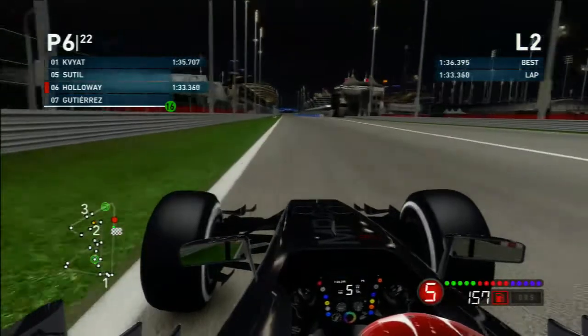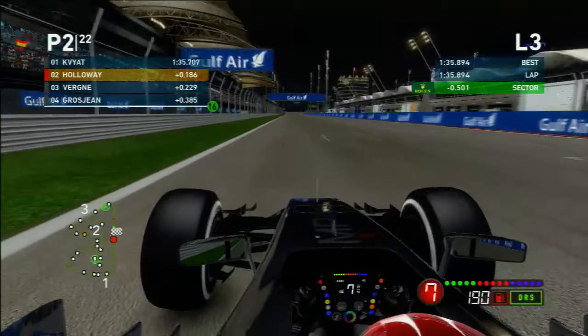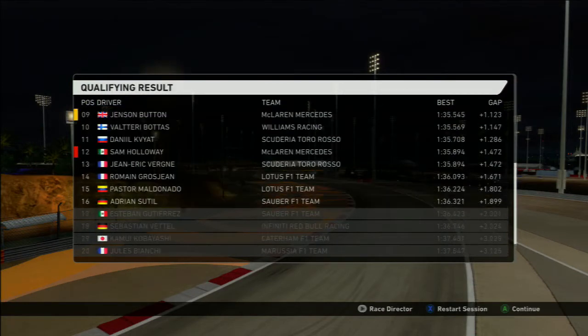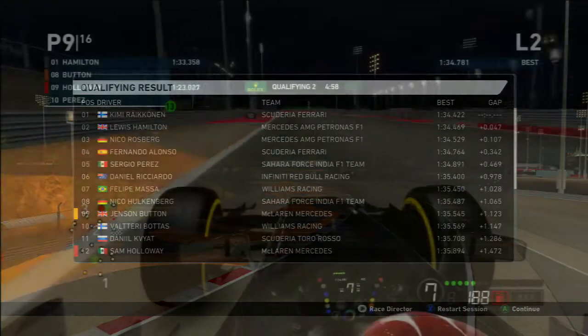But in Q1 then, on the prime tire, I was going to see if I can get through on the primes this time, and I improved on my first time, which wasn't that good, and it was enough then. I split the Toro Rossos, and I decided to risk it and go with that one, and I managed to get through in 12th then. Sebastian Vettel there, only 18th, and Kimi Raikkonen has topped every Q1 so far this season.